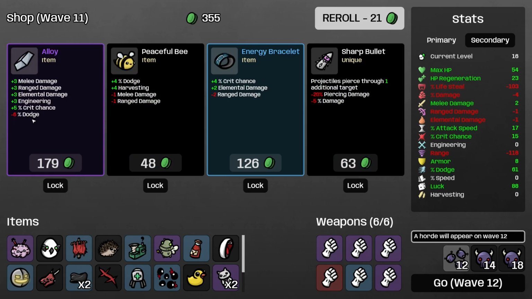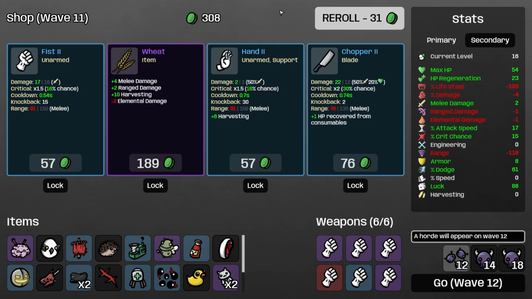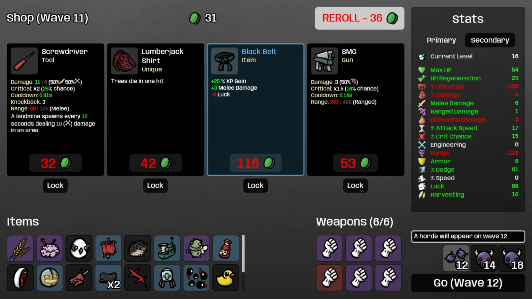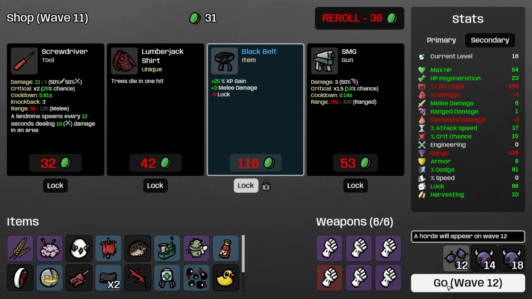Melee damage, crit, lose a bit of dodge. Don't want to lose the dodge right now, so we could take some dodge and some harvesting and lose melee damage. Now we're going to roll here. Power fist, I don't want to take these because I don't want to lose the trees. So let's roll again. We can bring this fist in. Melee, ranged, harvesting. Yeah, we'll take that. We roll 31. 31, so pricey. We'll take this. Happy to lose a tiny bit of luck for this.